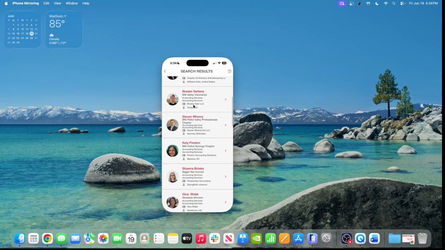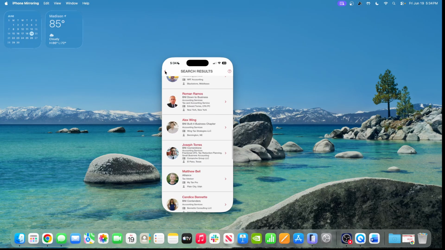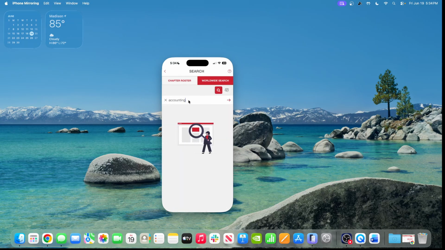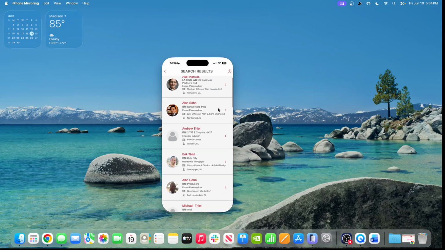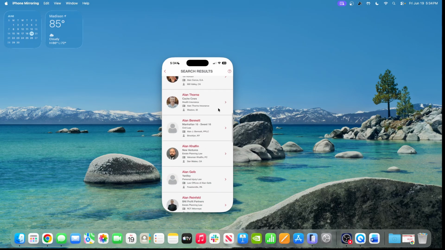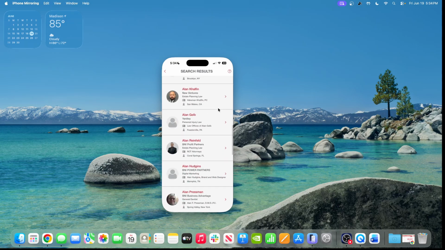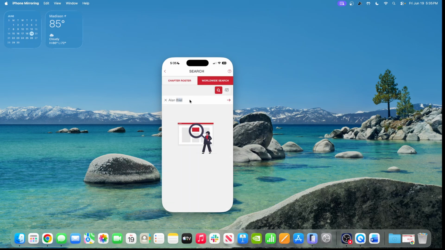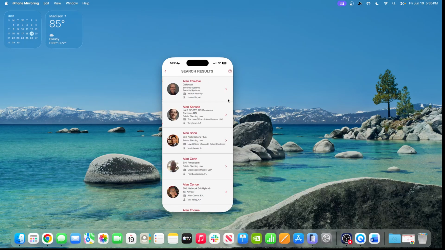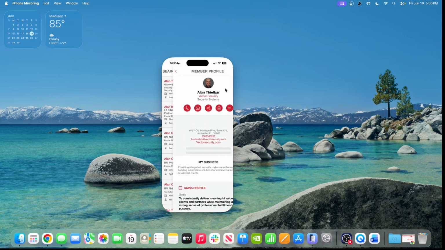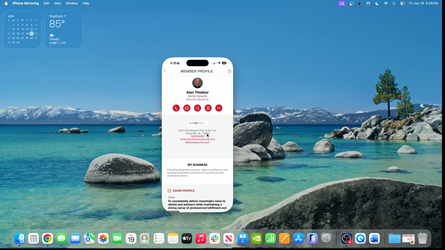But if you wanted to search by category, the more likely thing you're going to want to do is search for another member and get at least enough in there that the list won't be incredibly long. My intention here is to search for Alan Thielbar, and maybe that search is still too broad. See if getting his complete name helps. Of course, if you have a complete name, you may not need to search for him, but at any rate, you've got that capability. You can bring everything up.